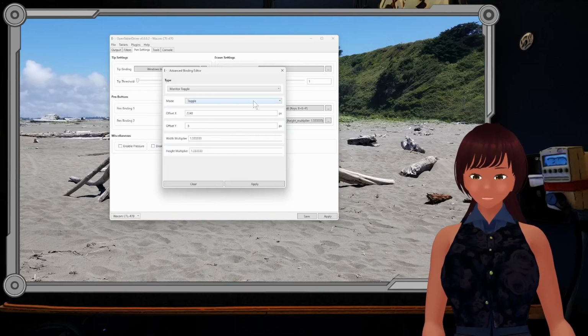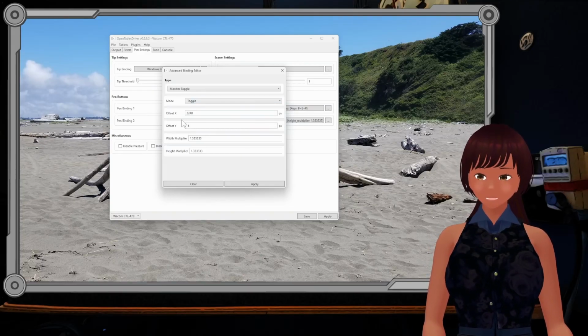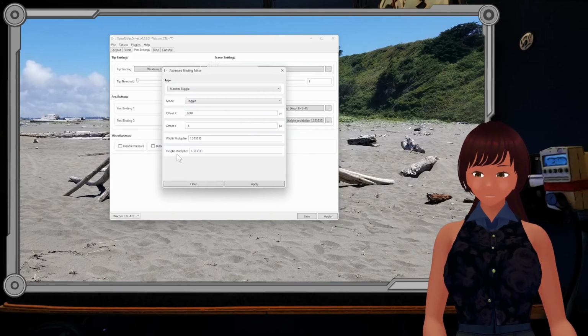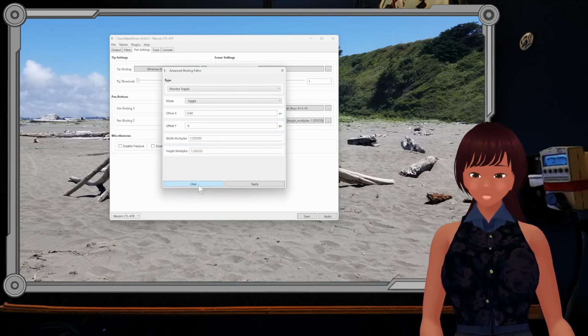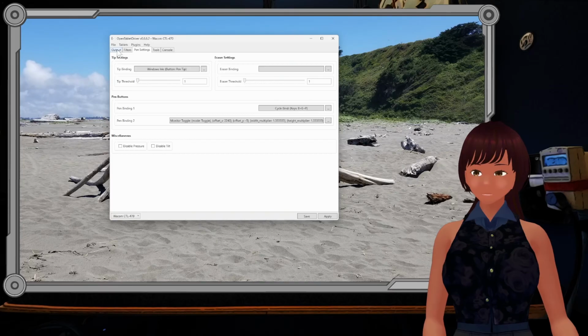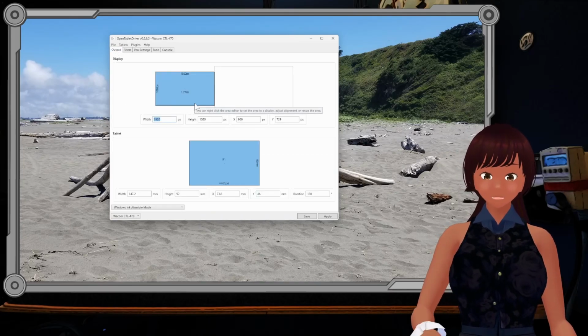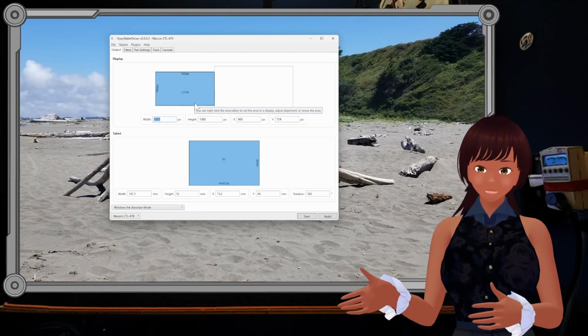But right now I have it set on toggle, and now there's an offset X and Y, a width multiplier, and a height multiplier. Okay, we're gonna just pop out of here, and we're gonna go to the output screen because monitor toggle works between 2 monitors.